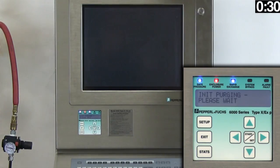So now that we've connected air to the system and we're going to apply power, you will notice a timer in the upper right hand side of the screen. This is going to be keeping track of the Purge cycle elapsed time. On the Purge controller user interface, you will notice two messages. The first being checking communications, followed by initiating Purge.